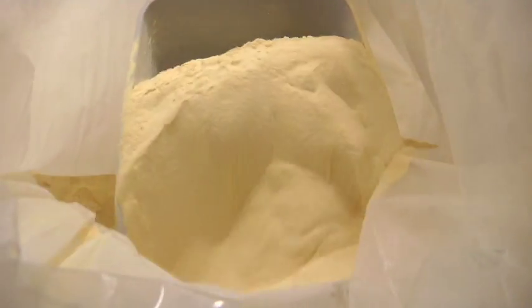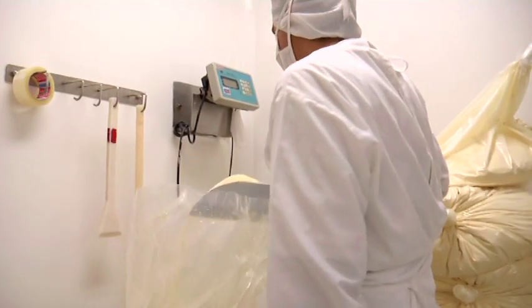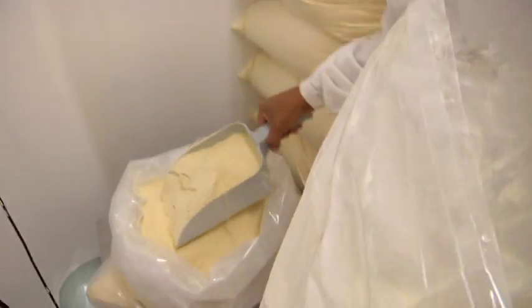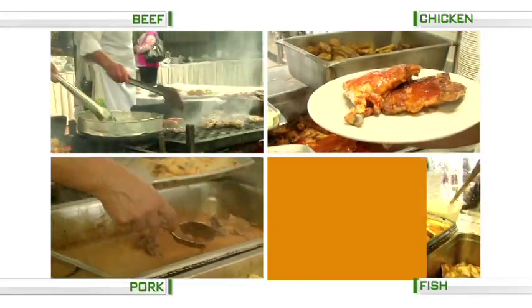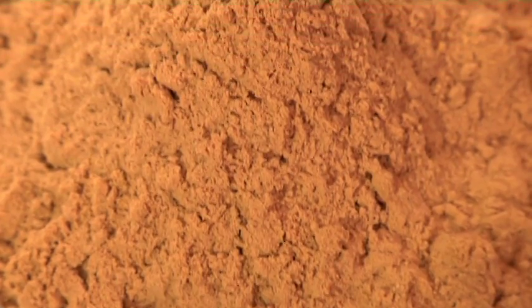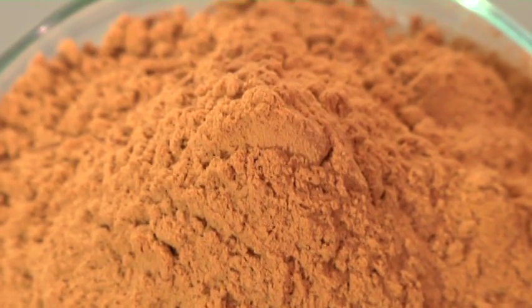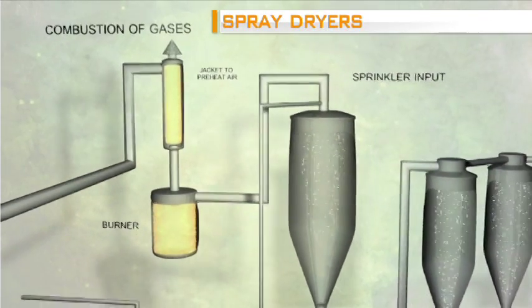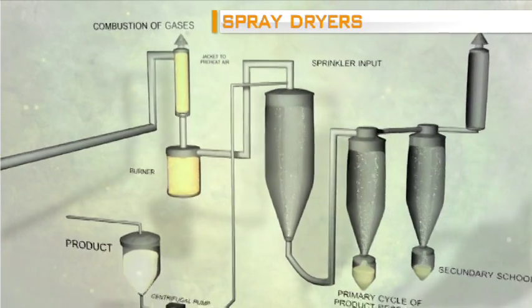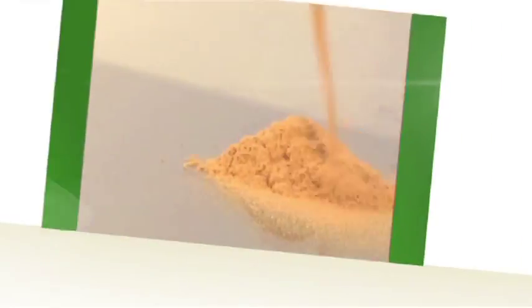This way, a series of products with exclusive taste features and flavor profile of beef, chicken, pork, fish, etc. is obtained. To sharpen and preserve the features of the yeast extracts even more, the extract is taken to spray dryers that give out a powder with very low humidity and high stability.